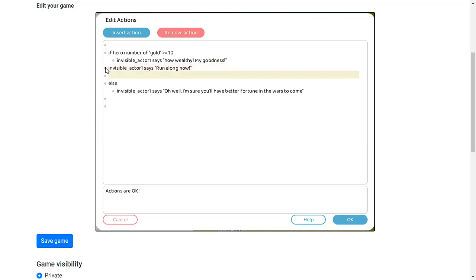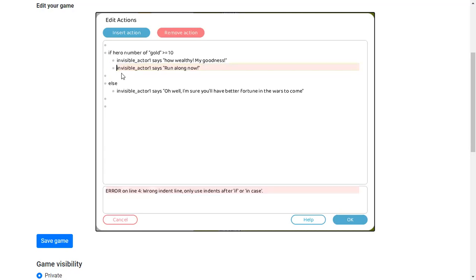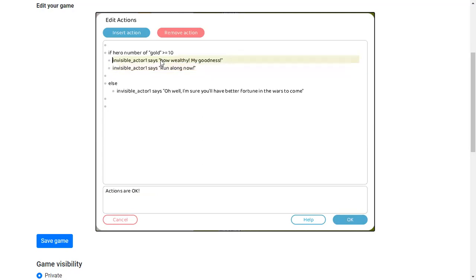Maybe because the else isn't here anymore. So let's see if we do this. See, this is what's interesting. These are both equally indented, which should be fine, but it's giving me an error and it shouldn't. If I just delete this one, now it works fine, and these are actually nested together within this if statement, but normally that's not the case unless they're indented identically. And since they're not, it's a little iffy. So the only way to make them look the same is to delete this one.